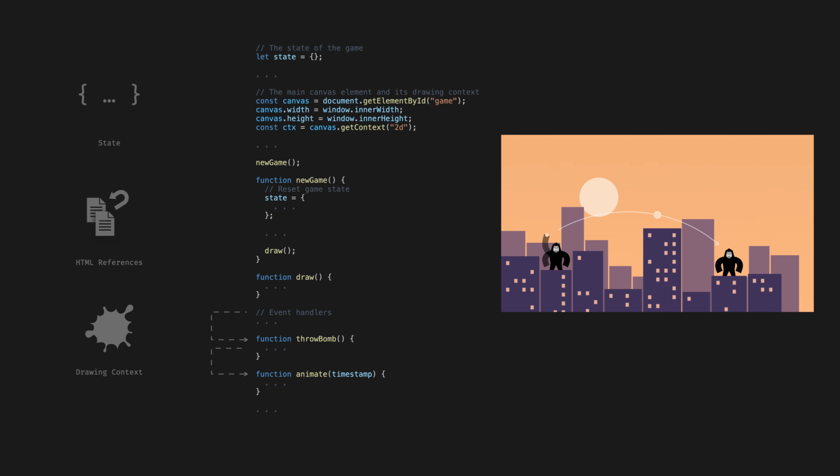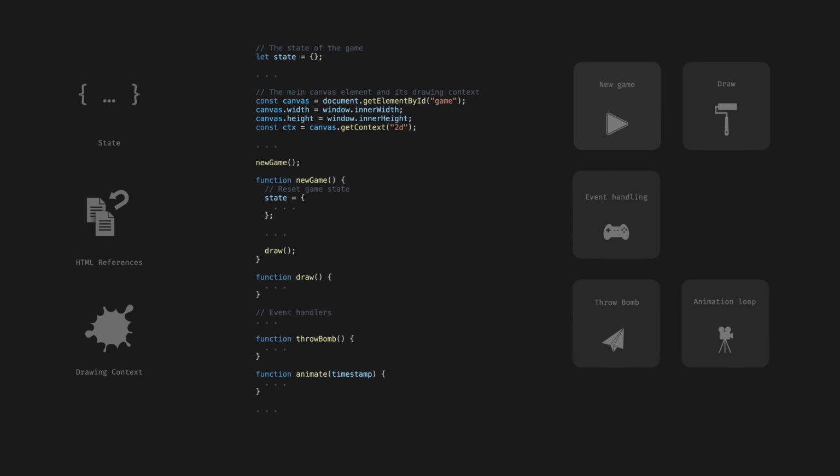The animate function will be responsible for calculating the exact position of the bomb as it moves across the sky. On top of that, it also has to figure out when this movement will stop. With every movement, we check if we hit a building or the enemy, or if the bomb got off screen. In these cases, we have to stop the animation. We add hit detection. So these are the main parts of the game.